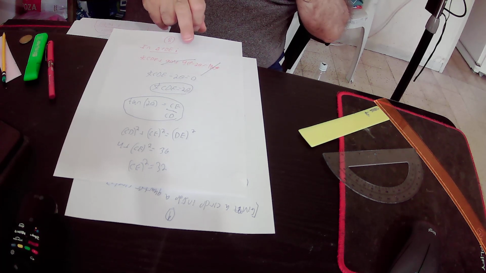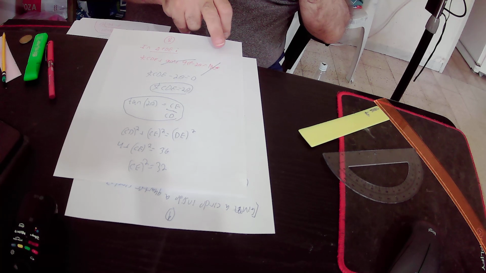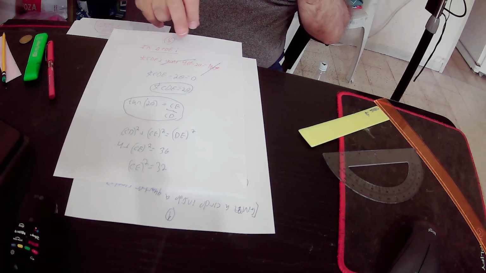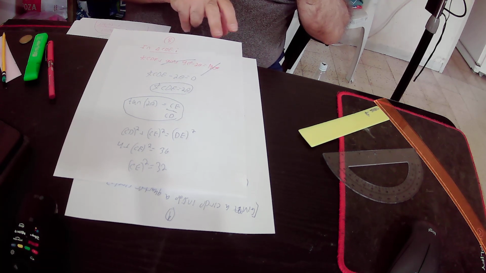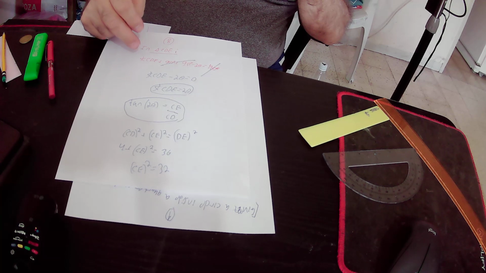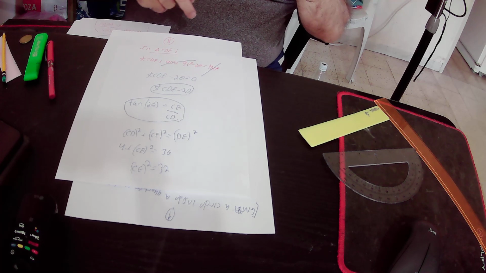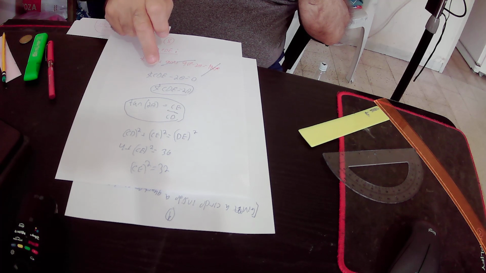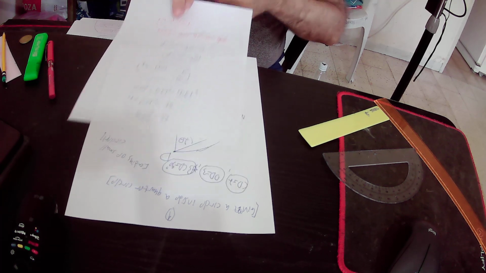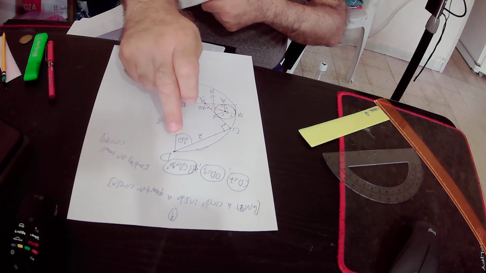So on this side of the equality we have 90 degrees plus 90 degrees, which is 180 degrees, and on the other side of the equality we also have 180 degrees. So the 180 degrees cancel because we have 180 degrees on both sides of the equality, and we are left only with angle CDE minus 2 theta equals 0. We added 2 theta to this equality, and we got that the size of angle CDE equals 2 theta. So angle CDE equals 2 theta.